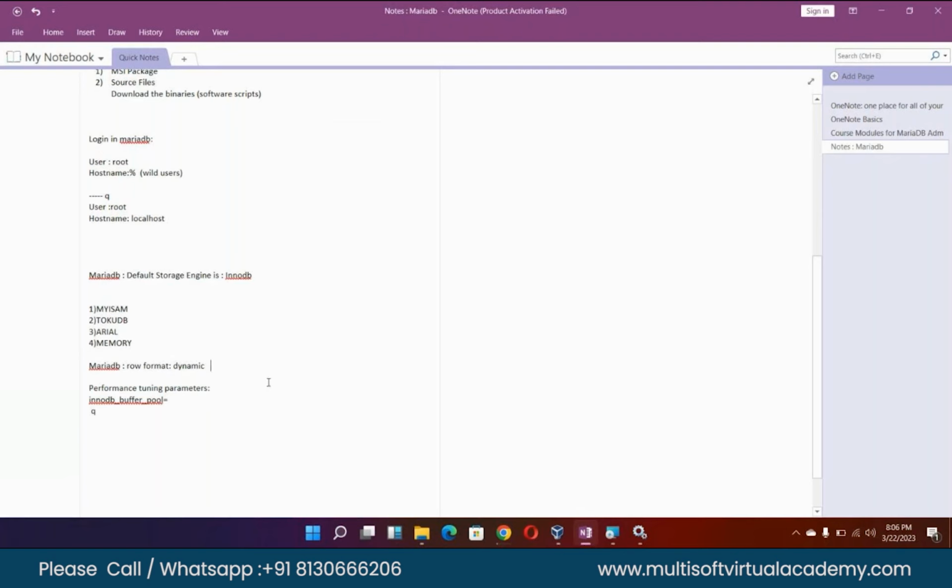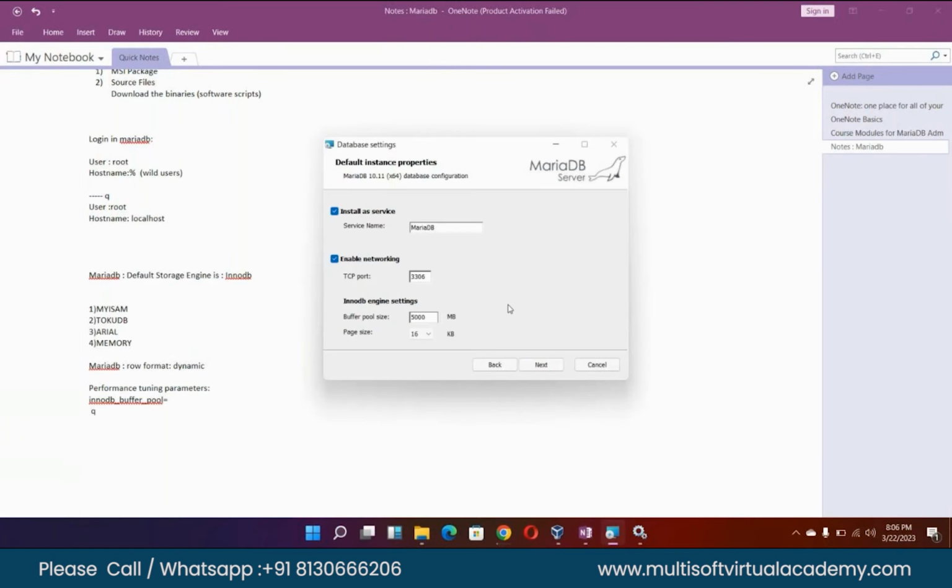Row format is something like, I can explain. We have a file system, right? For SQL Server, we have MDF file, NDF file, and LDF file. For each table space, we create different data files.